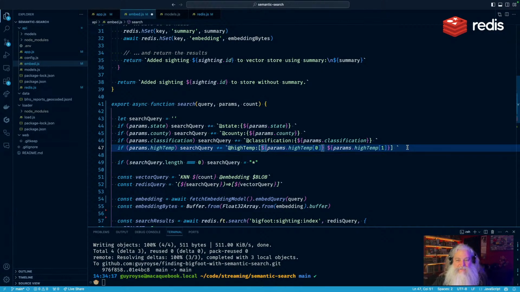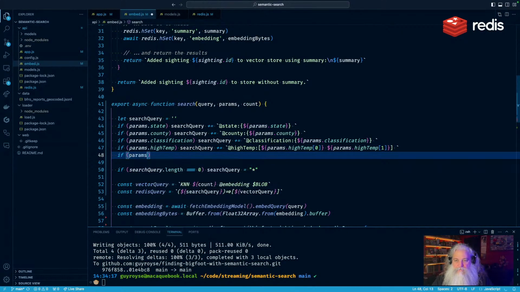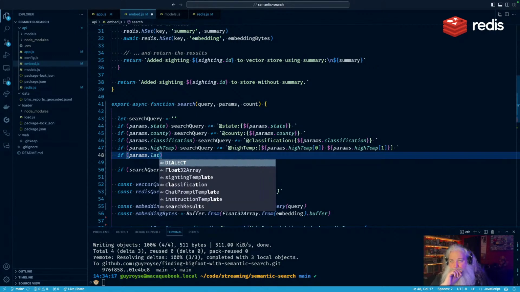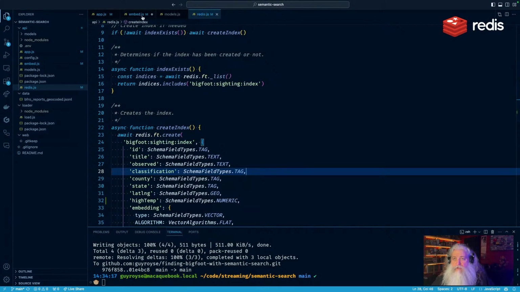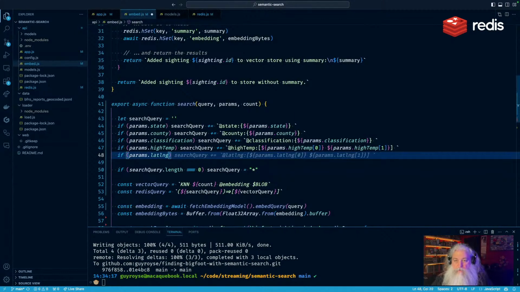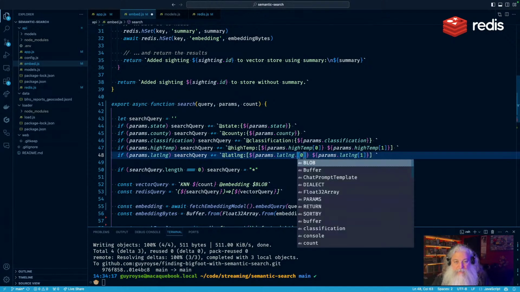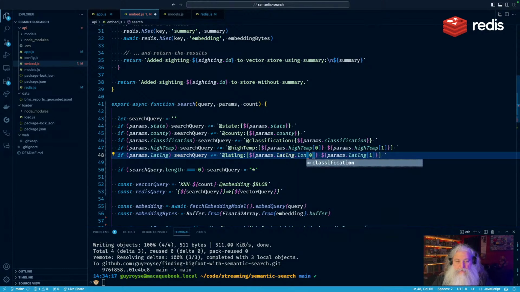So we could actually pass that in as an array, and then have the first element be the lowest high temperature we want to find, and the second element being the highest high temperature to define a range. I think I'm going to go with what the AI suggested, because I think that's not a bad plan. So let's leave that in place, and then we'll say if params lat. Excuse me, I called this lat long, all one word. And then it's doing a similar thing. I do not want to do that. I want to say params lat long dot longitude.